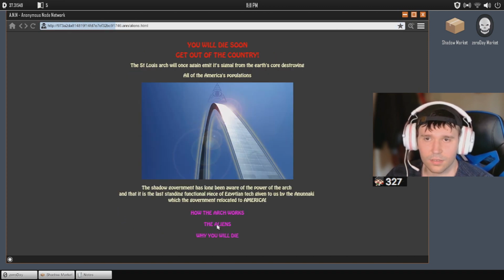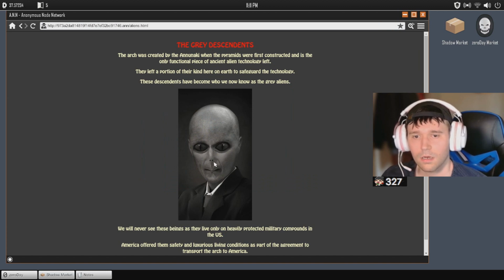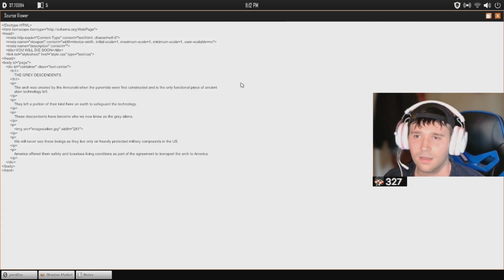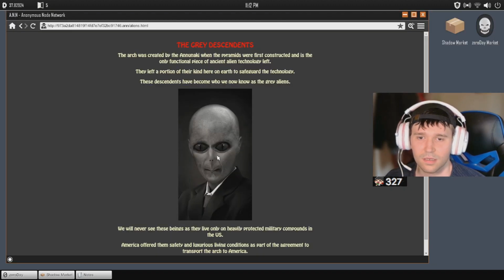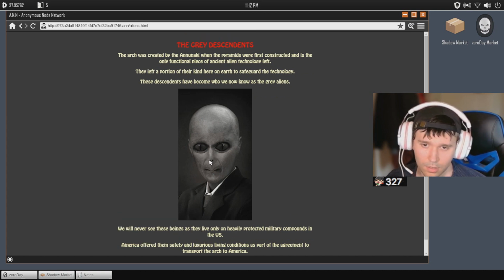The aliens. I wonder what the aliens look like. Do I get a picture? I hope they use good imagination here. Oh, come on, that's boring. It's just like if Slenderman was an alien. That's pretty typical. Very stereotypical. Maybe not the suit, but the face and the eyes. It looks like Lord Voldemort. I shouldn't utter his name out loud. That's dangerous. I will never say that again.